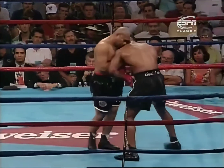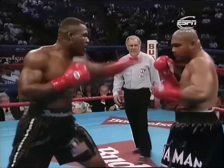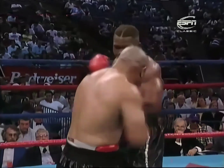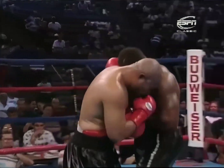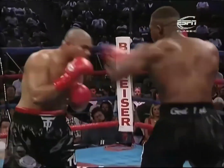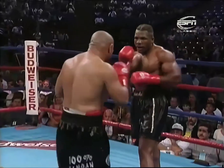He doesn't have to be a hero and finish, guns blazing. He should pump the jab, and then if he does get hit with a good shot, come back with 3 or 4 quick shots like he did last round and go back to the jab. That's what they say, go back to the jab, and that's the most basic boxing. Like right there, pump the jab. Let Tua keep walking into it.